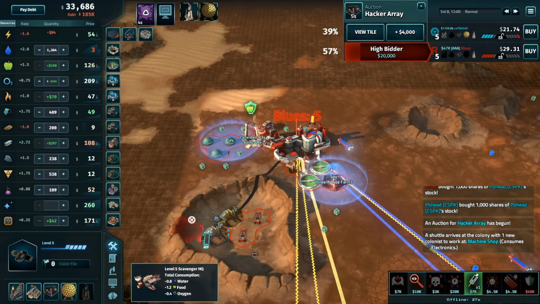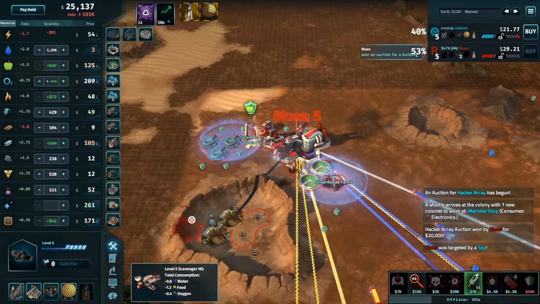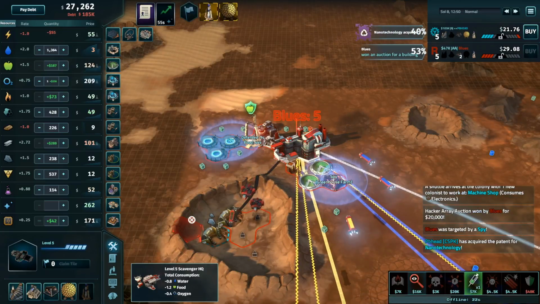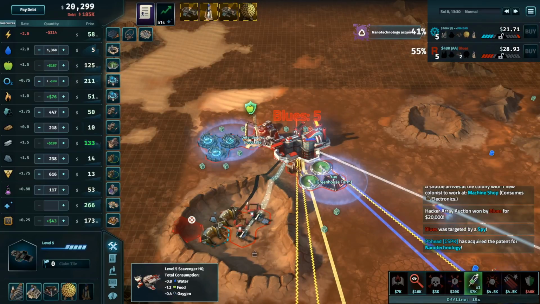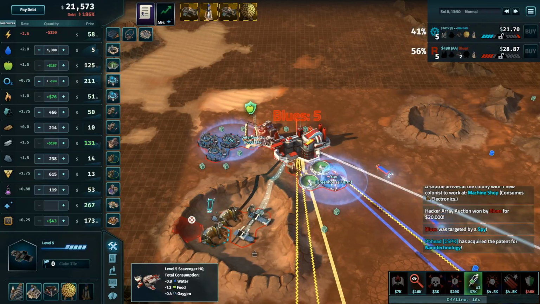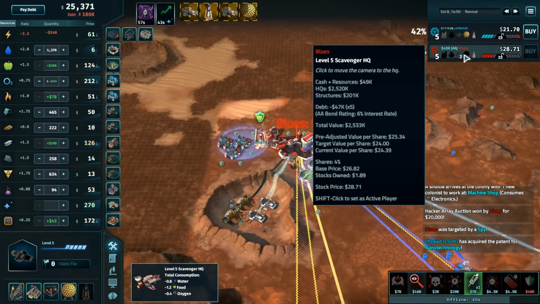Neither of you is using your current hacker array. Just stop. You could have won a hacker array. Sold. Use your current one. Try to be nice. Whatever. PB does immediately buy a spy for that, by the way. Blues picks it up for 20, but PB spies it out instantly, just to make absolutely certain that Blues is continuing to do nothing with either of his hacker arrays.